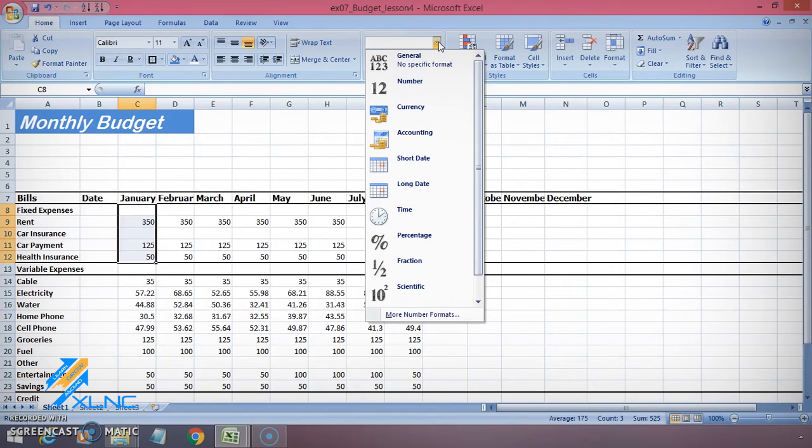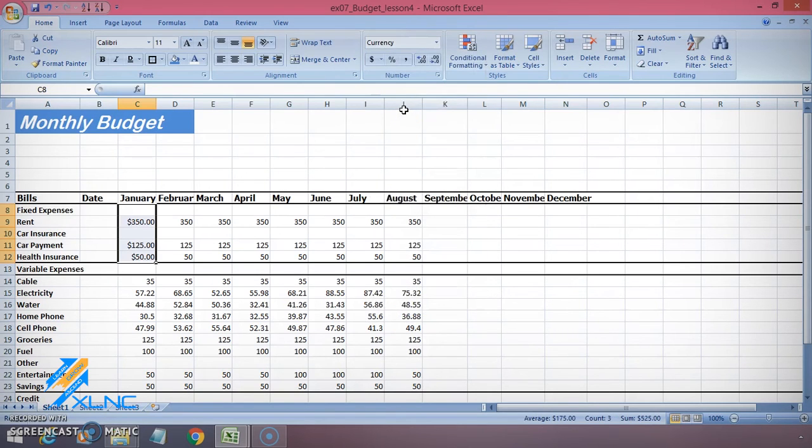From here, you can see there are many ways you can format numbers in your worksheet. Since I'm dealing with monetary amounts, I think currency or accounting will work best. To select one, just left-click and there you go. Now the amount appears in the currency format. In the number group, you also have some other options. For example, you can change the dollar sign to another currency format. You can change numbers to percents and add commas. You can even change how many places appear after the decimal by clicking the increase or decrease decimal commands.